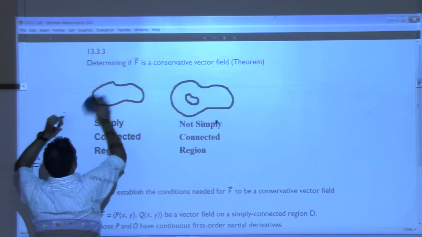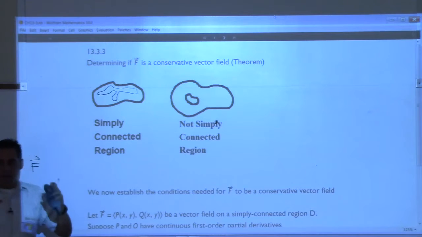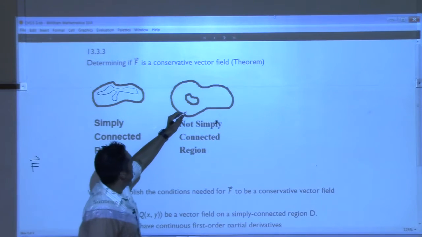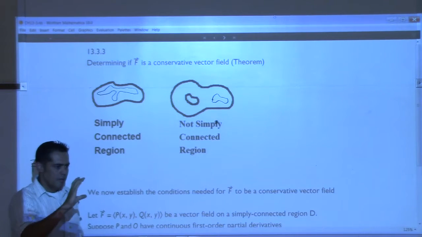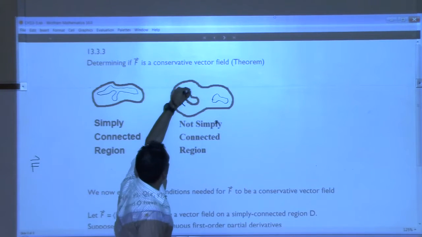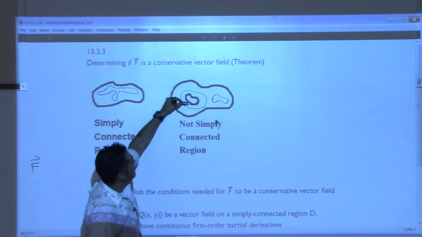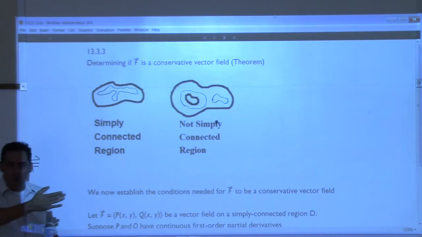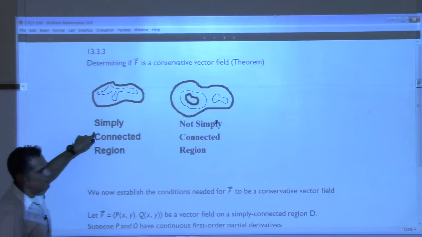So if I do another rubber band that does this, if I take that and start shrinking it down to a point, as I shrink it, the rubber band always stays inside the region, right? This one is not simply connected because I can have this rubber band here. That's not a problem. I shrink that down, everything's going to stay inside. But if I draw this rubber band, I can't shrink that down, because as I start to shrink it down, it starts to hit the boundary of the region. And so if I try and shrink it to a point, I've got to somehow push that rubber band through that open spot, and I'm no longer inside the region. So this is not simply connected, this is simply connected.